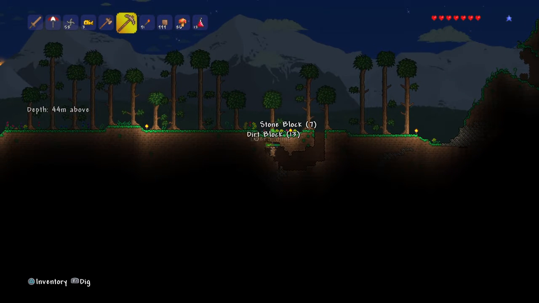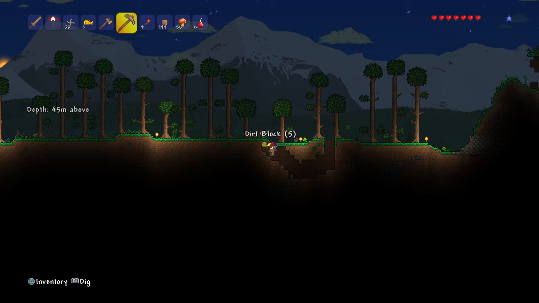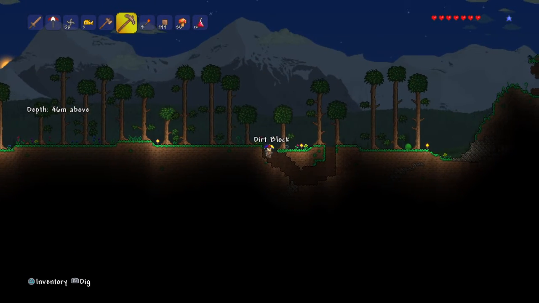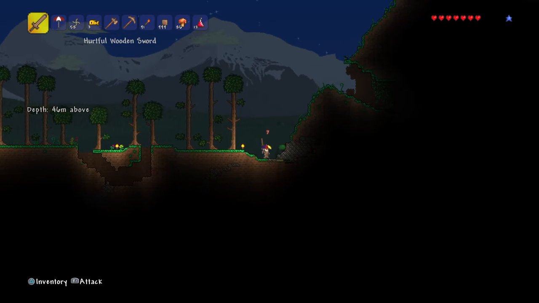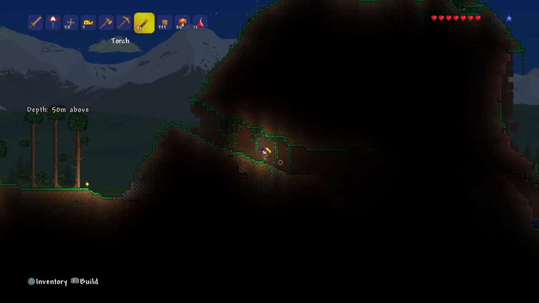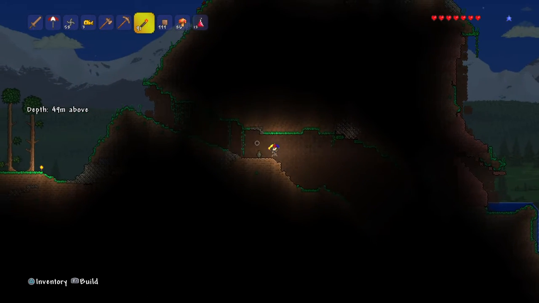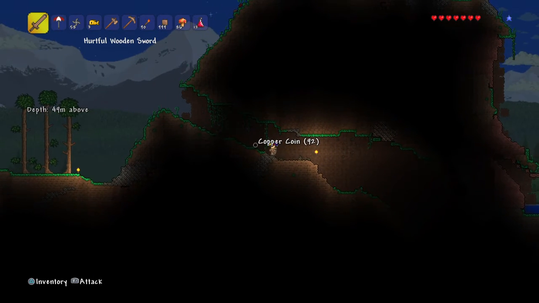I'm just gonna dig a quick stairway up. I see this slime right here. Okay, I'm gonna go exploring right now. What's in here? Oh, I think that's iron. I'm just gonna place this torch right here. Let's save this place for later.